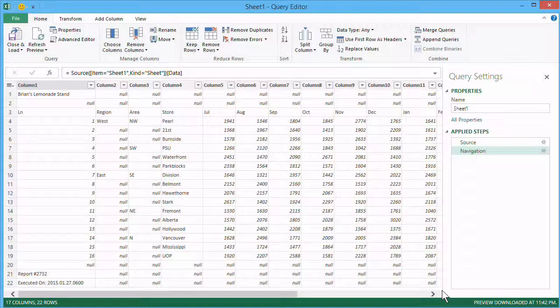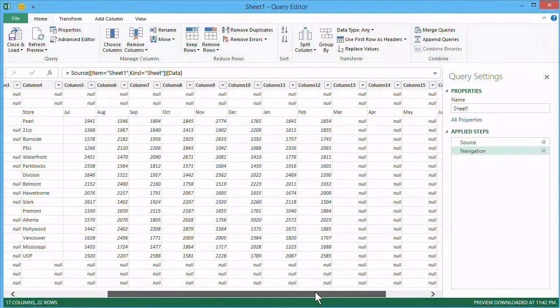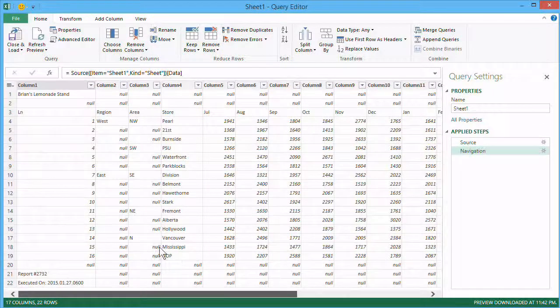This is going to open up the Power Query window. So now you see something that looks a little bit like the workbook we were looking at, but it's different, and it looks more like something you might see in Microsoft Access or some other database program. This looks like a table, but it's not what we want. This is clearly not like a finished product. So, this Brian's Lemonade Stand stuff, I don't want that. This report 2732 and when it was executed, I don't want that. Maybe I want to use something else for it, and in an advanced video, maybe I'll show you how to do that. But really, the first thing I want to do is get rid of it, and I just want to clean this whole thing up. So let me just show you how easy that is.